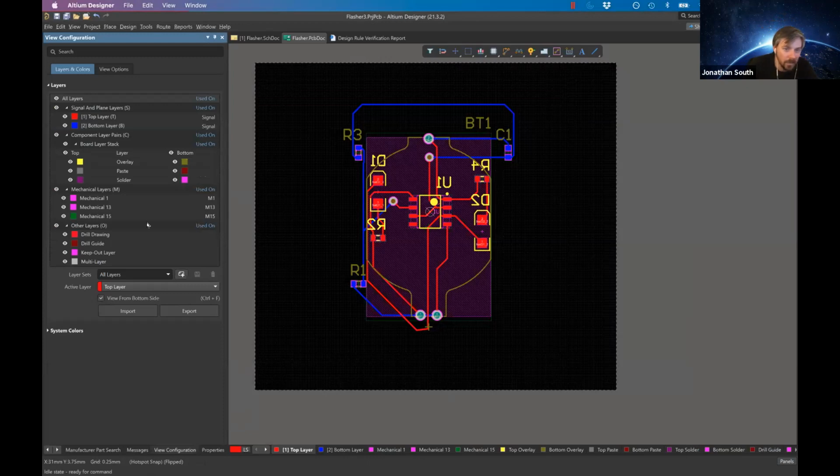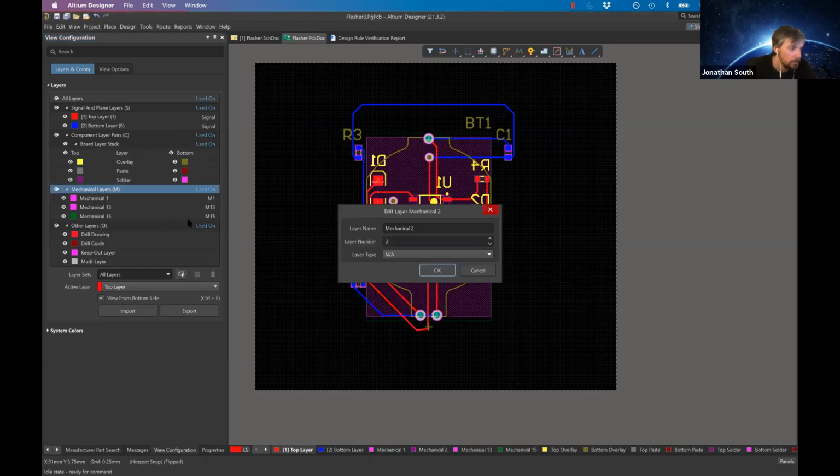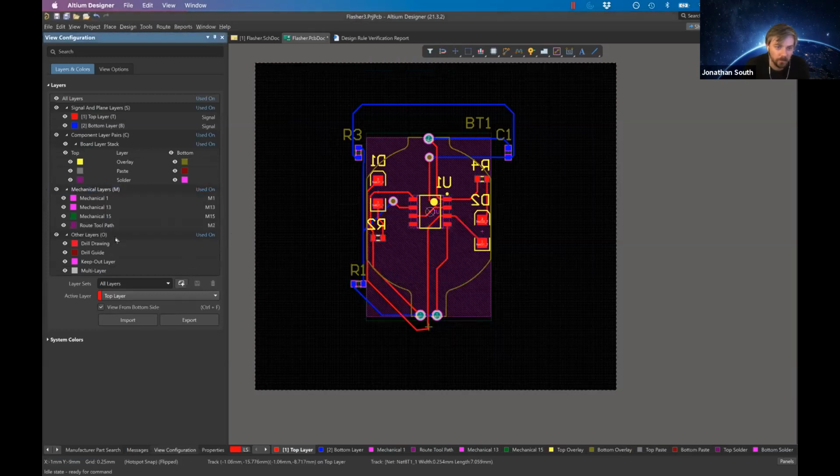So right click in the layers list and add mechanical layer. So under mechanical layers, right click, add mechanical layer, select route toolpath. Yeah, layer type, route toolpath. Okay, and then on the route toolpath, we'll select that down here.